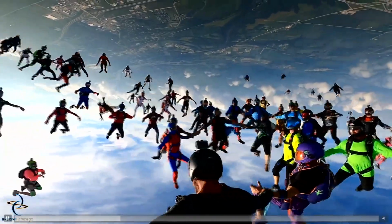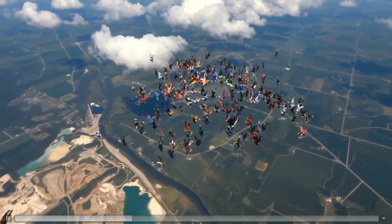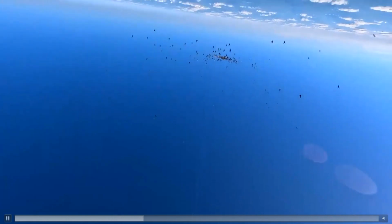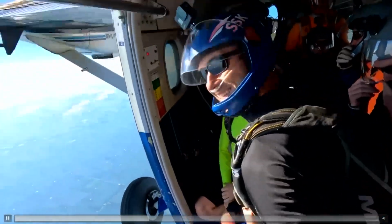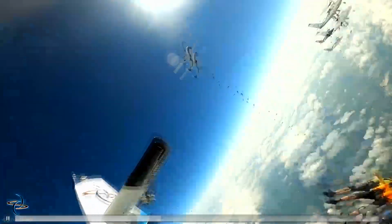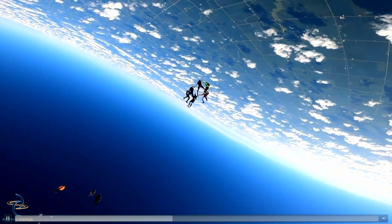Seemed to be stuff like that on every jump. One person would make a bit of a mistake that would knock a few people out of place, and then just gives nobody else a chance. Really. Yeah, it doesn't take a lot to ruin one attempt. No, once one person's gone out from near the centre of the formation, it takes so long for them to get back in, you just don't have time.